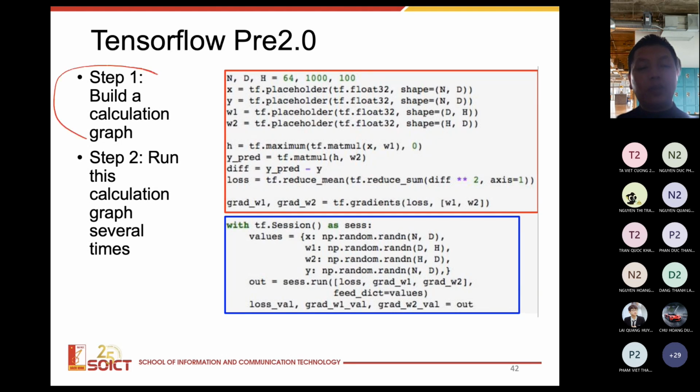In step 1, we build the calculation graph, and in step 2, we run the calculation graph several times according to the iterations, right? So that was the design, the static computational graph approach of TensorFlow 1.x, right?